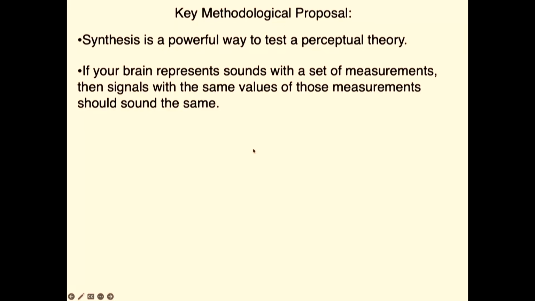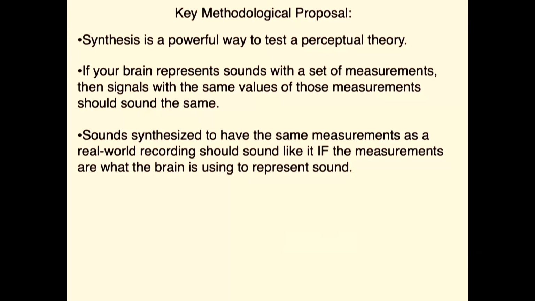And so the logic here is that if your brain represents sounds with a set of measurements, then signals that have the same values of those measurements ought to sound the same to us. Okay? And so in particular, sounds that we synthesize to have the same measurements as some particular real-world recording ought to sound like that real-world recording if the measurements that we use to do the synthesis are like the ones that the brain is using to represent sound.